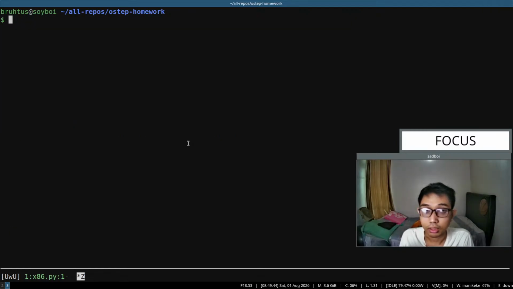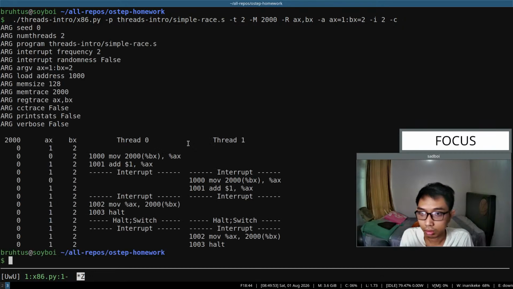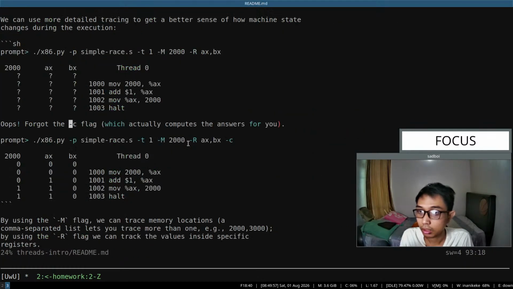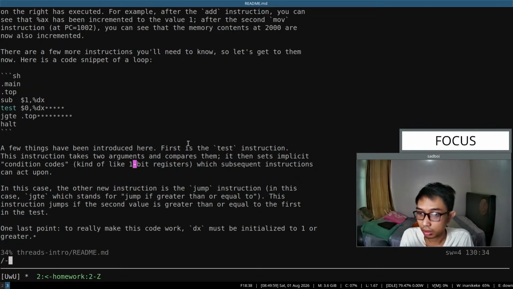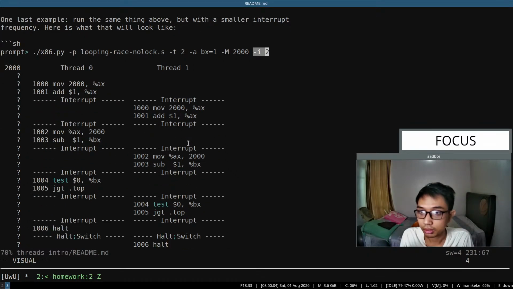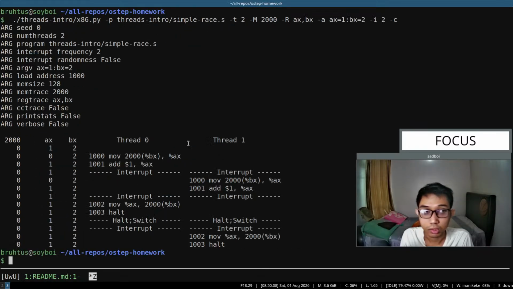But if we change, let's say, the interrupt frequency to B2, like the previous example, every 2 instructions, something like that. There will be some problem.